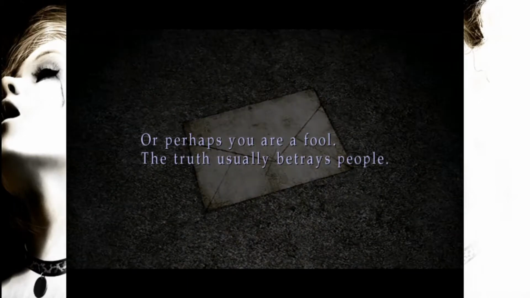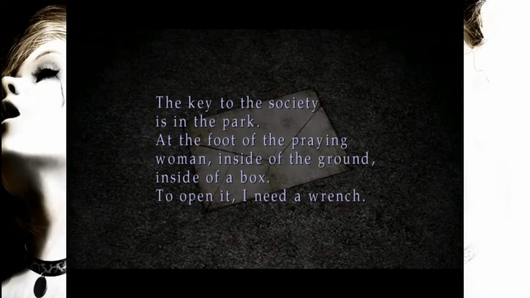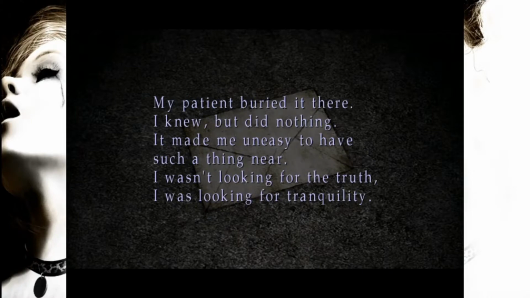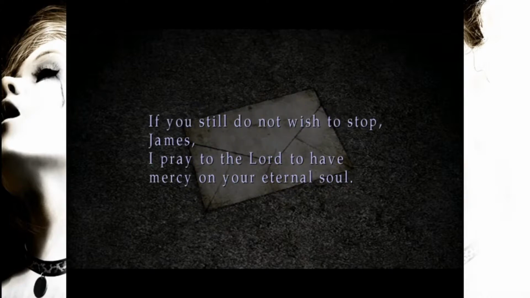Or perhaps you a fool, the truth basically betrays people. A part of the abyss is the old society. The key to society is in the park at the foot of the praying woman inside the ground. Inside the park, to open it, I need a wrench. My patient buried it there, I know, but did nothing. I made uneasy to have such a thing near. I wasn't looking for the truth. I was looking for tranquility. I saw that thing. I flee, but the museum will see as well. Now no one dares approach that place. If you do not wish to stop, James, I pray to the Lord to have mercy on your eternal soul.